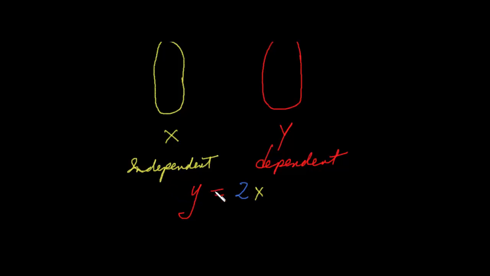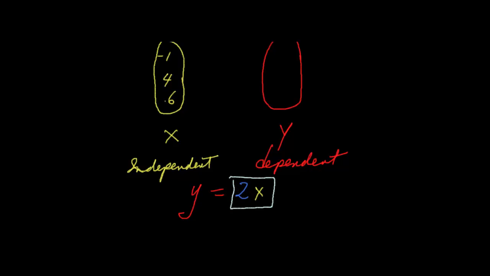Now, as far as the independent variable, you can choose any value you wish as the x value. Any number from the real number line can be generated here, and we're only going to do about 3 of them. Let's go with a -1. Let's go with a 4, and we can even go with a 0.6. Why we chose those values is anyone's guess, but these are the 3 numbers from the number line that we chose in order to generate this function. But notice now that we don't have that same luxury of just picking anything as far as the pairing goes. That has to be done according to this rule, and that's where the rule comes into play.